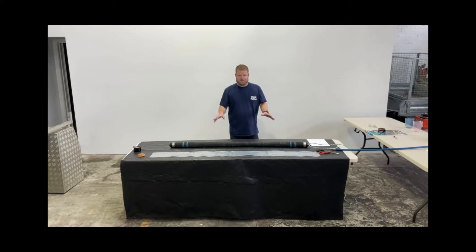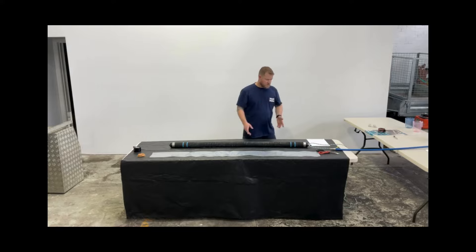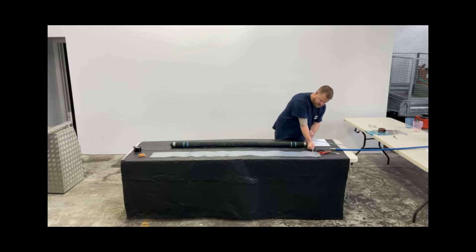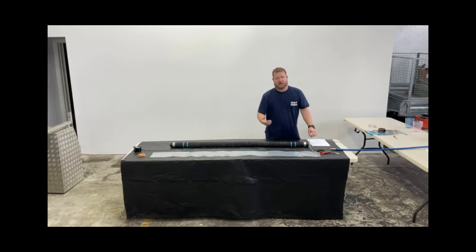Before we put on our protective sleeve, we're going to tie our rope off to the end here — there's a prefix hook. Some people like to do fancy knots, but you can keep it simple. This is so you can pull the packer out once it's cured, the liner has cured, and the packer is deflated. We do use air rods as well, which are locked in, but we don't recommend pulling by the air rods — only by the rope.